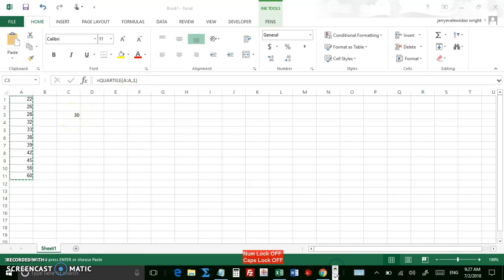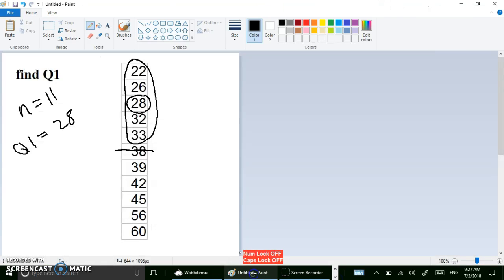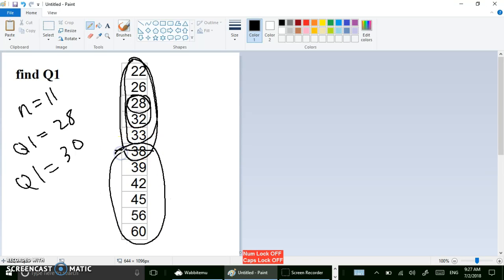All right, what's going on here? The issue is what to do with that middle number. Usually that's what the issue is. In their algorithms, they're including that 38, that middle number, in the lower half. And so the median of the lower half becomes the mean of 20 and 32, which would be 30. So according to most spreadsheet software, the quartile is 30. By the way, they would include that 38, that middle number, in the upper half as well.